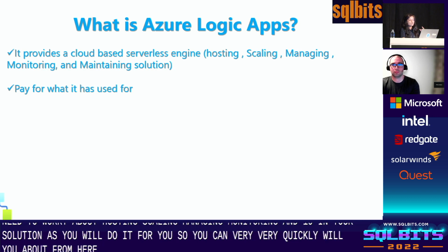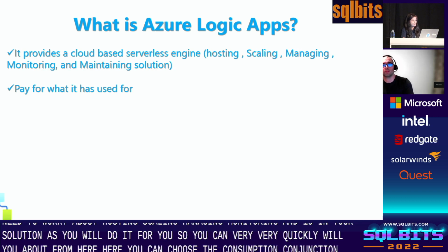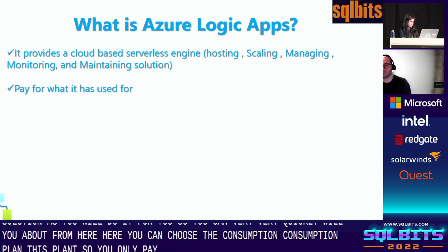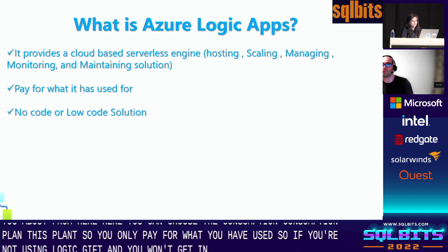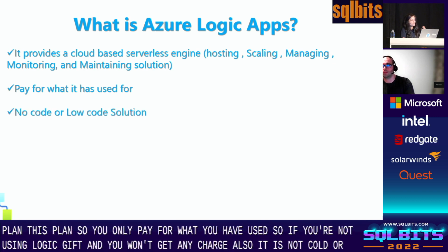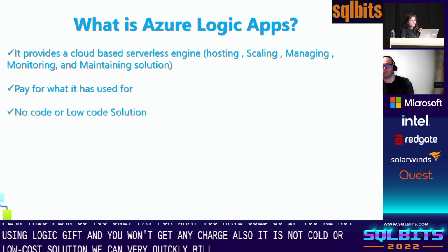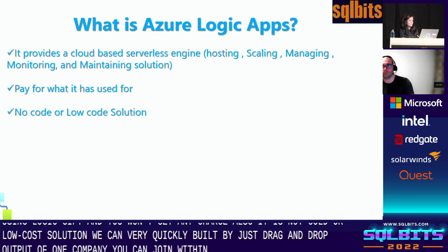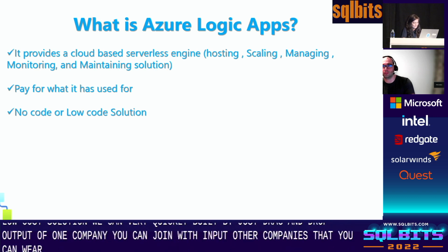Here you can choose a consumption plan, base plan. So you only pay for what you have used. So if you are not using Logic Apps, then you won't get any charge. Also, it is a no-code or low-code solution. So you can very quickly build by just drag and drop output of one component. You can join with input of other components. That way you can very, very quickly build it.